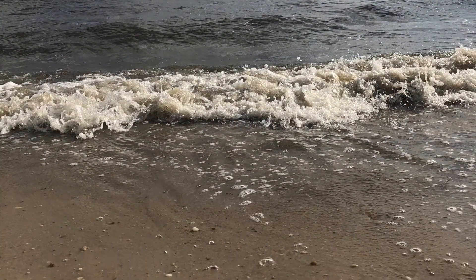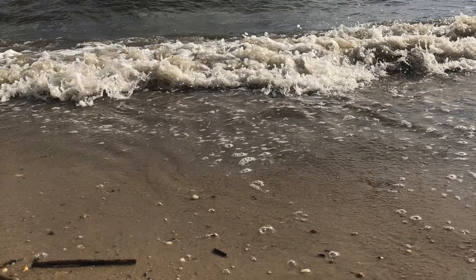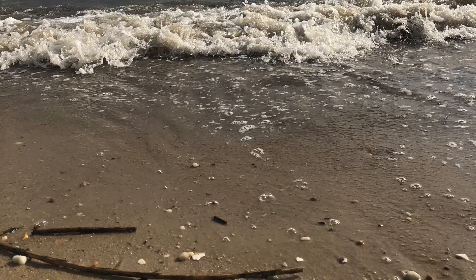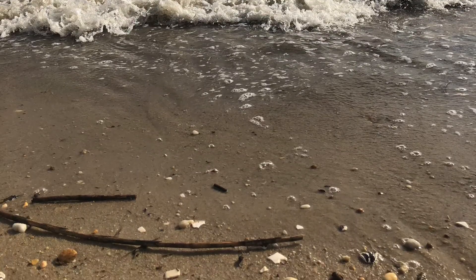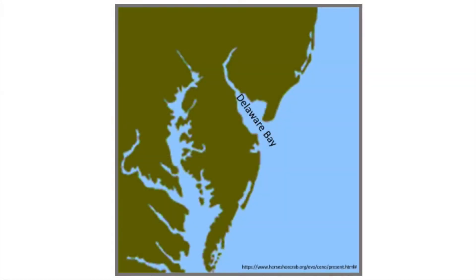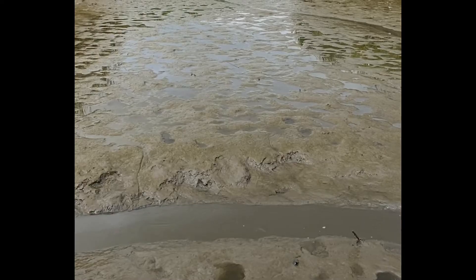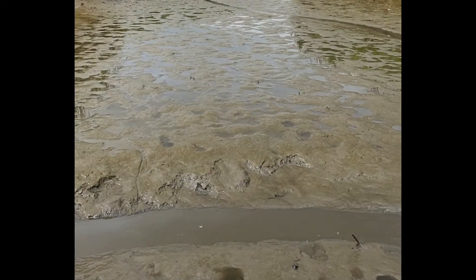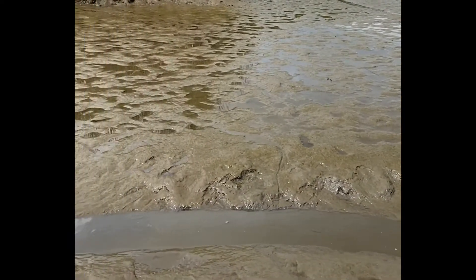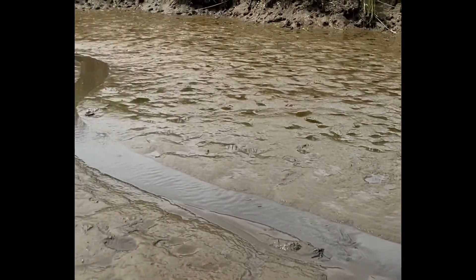Eventually the fast pace of the rising seas slowed as the ice sheets reached the end of their melt. The flooded river valley, now the Delaware Bay, began to adjust to a new normal. The fresh water from the inland rivers and streams carried sediment loads that were rich in nutrients and mixed with the salty ocean water. The fine sediments carried by these waters dropped out of the water column and accumulated in the low-energy areas of the intertidal zone.